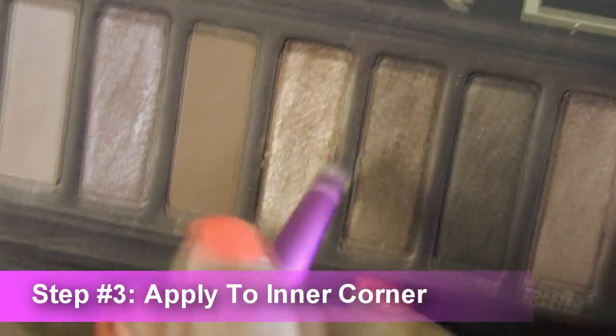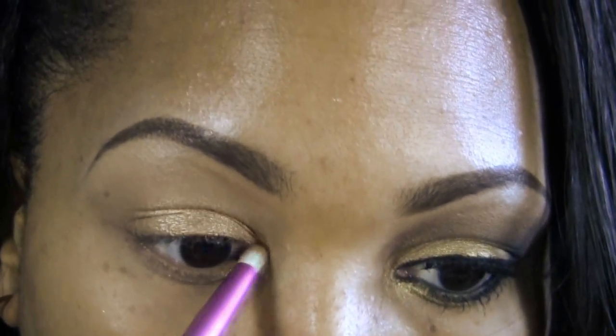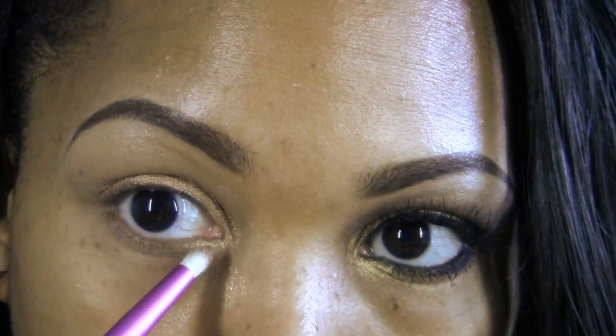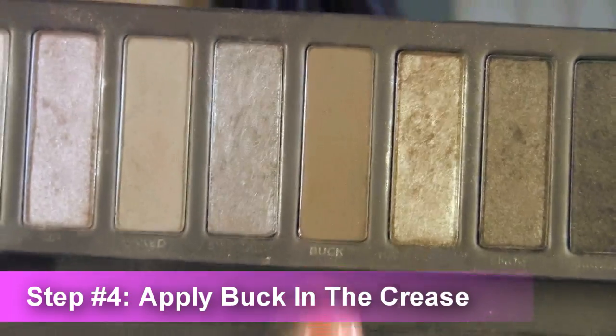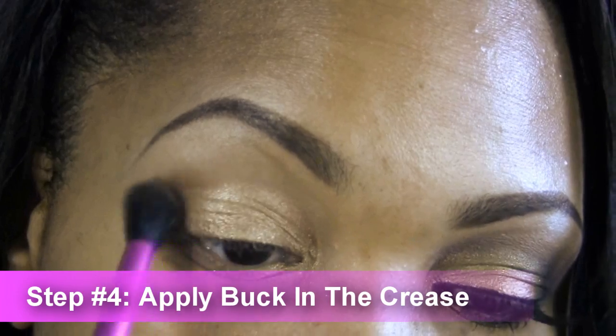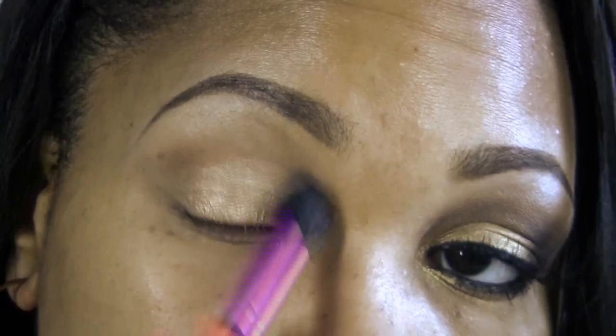Step 3. Using the E30 pencil brush, I will be grabbing a bit more of Half Baked and applying it to the inner corners of the eye to brighten up that area. Step 4. Apply Buck in the crease using the Sigma E40 tapered blending brush. Simply apply color into the crease area of the eyes using a windshield wiper motion.